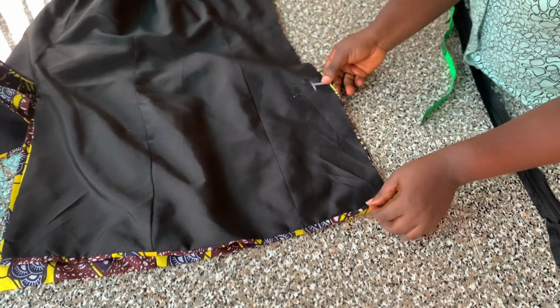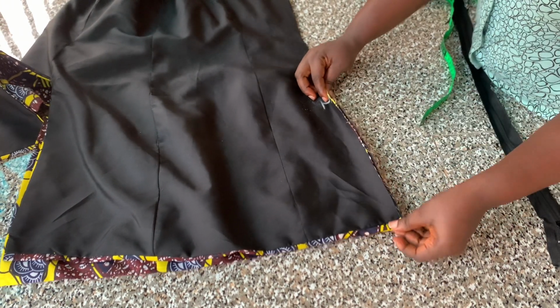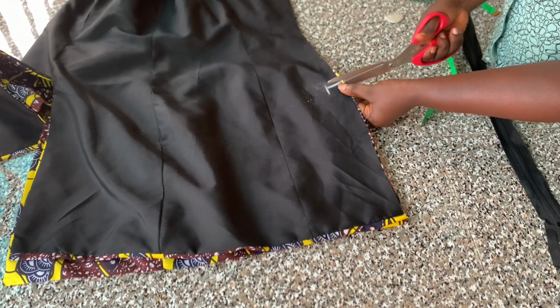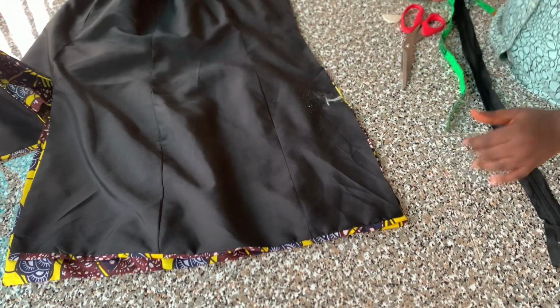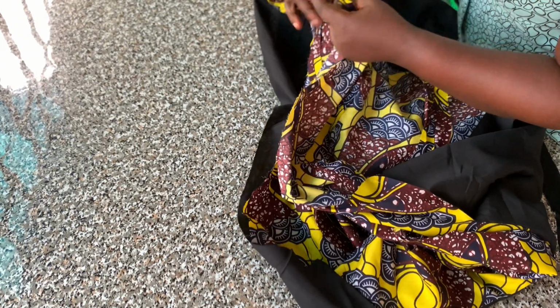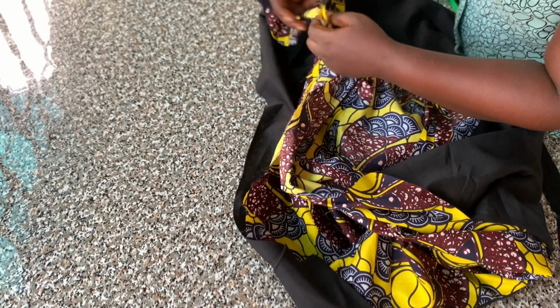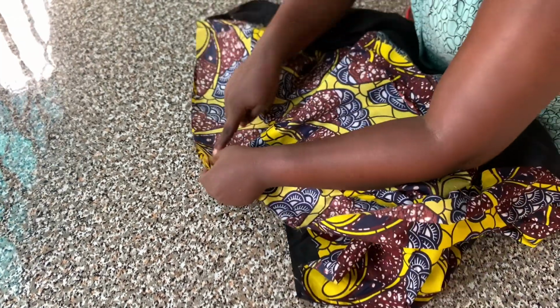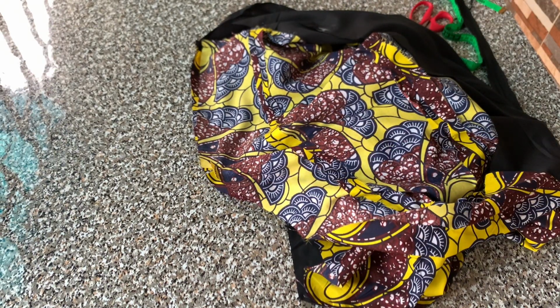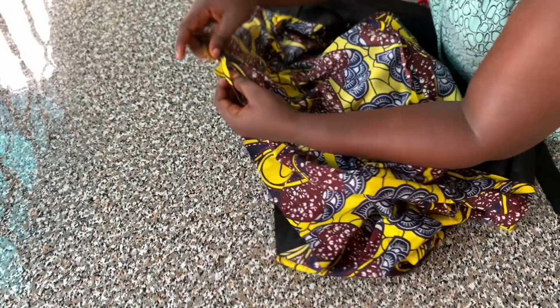So I arranged my dress properly so that everything can align. Then I'm going to notch that point in a way that it's going to reflect on both the fabric and the lining. Then I'm going to open up my dress and place them right side facing each other, fabric to fabric, lining to lining. I'm going to pin them starting from the notched points on the fabric, because I'm going to be stitching that point with 1 inch. I'm going to be stitching the point where the zipper is not going to get to.